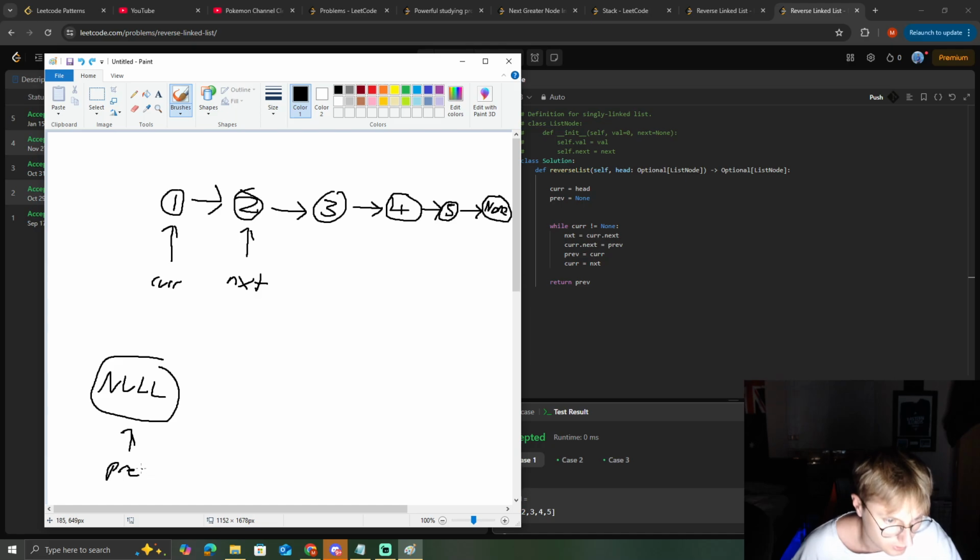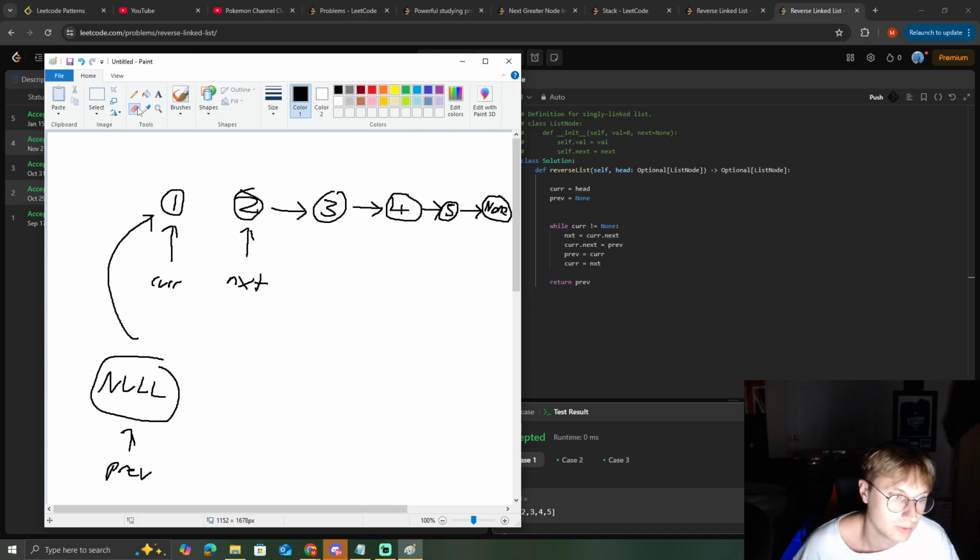I think this is the way I'm kind of thinking about it. All right, we do our cur.next is equal to prev. So we break this link. Prev is equal to cur.